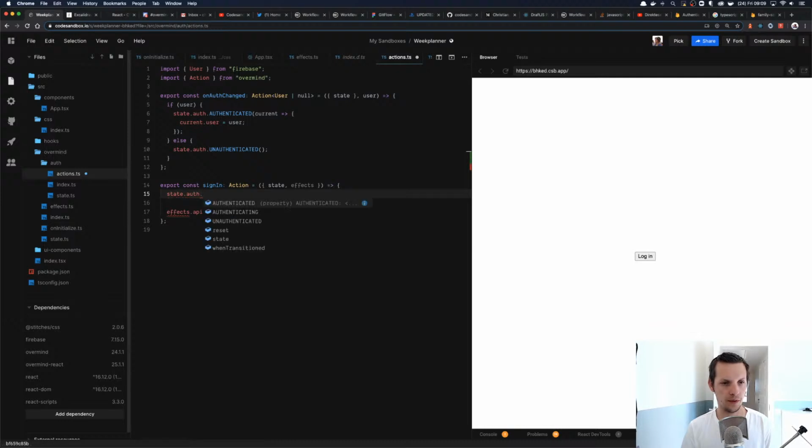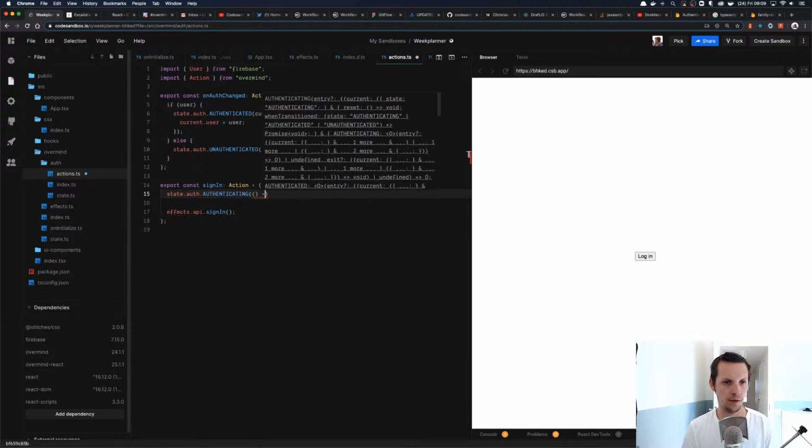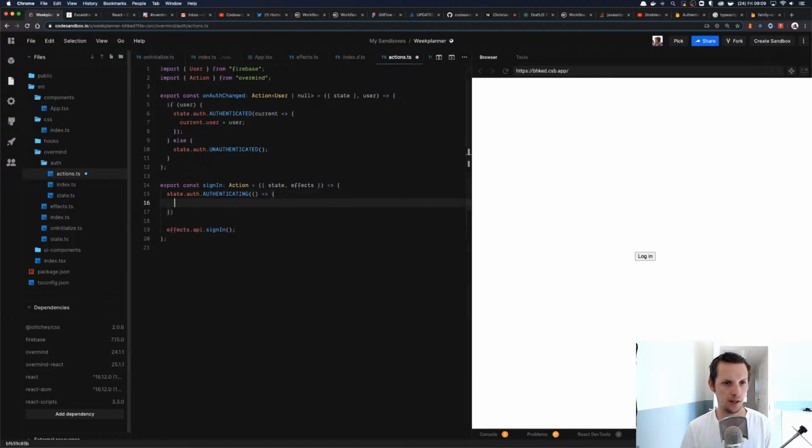We move into the authenticating state first, and then we actually run this sign in, which means that you can only move into the authenticating state if you are unauthenticated, I guess.